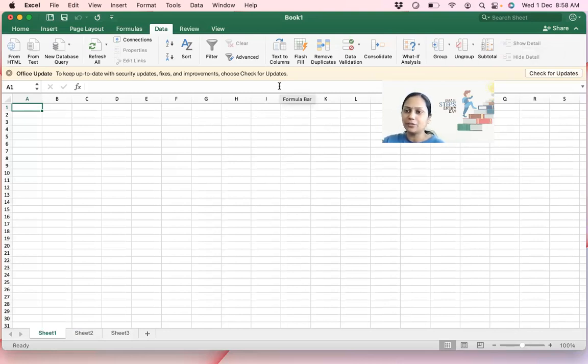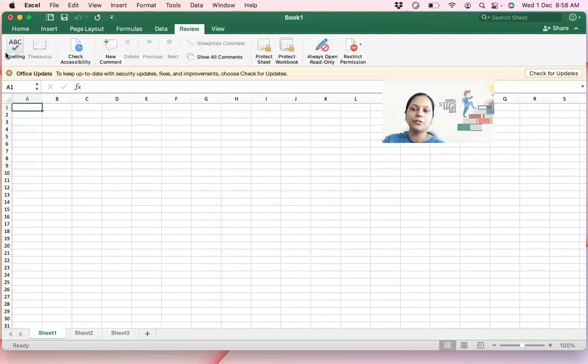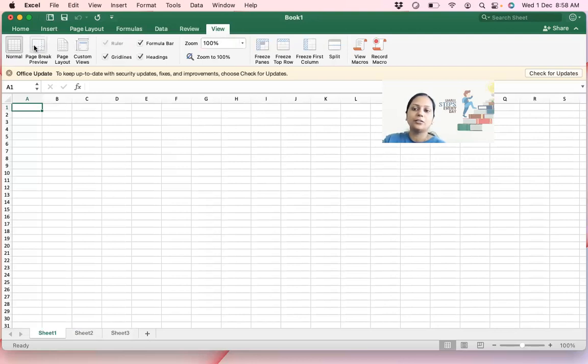You can add it by yourself. You can sort your data, and text to columns and all these things are provided in Data. Then there is Review and View. In Review, there could be spell check. And in View, you can choose whether you want the grid lines or not, that kind of view you can work on.